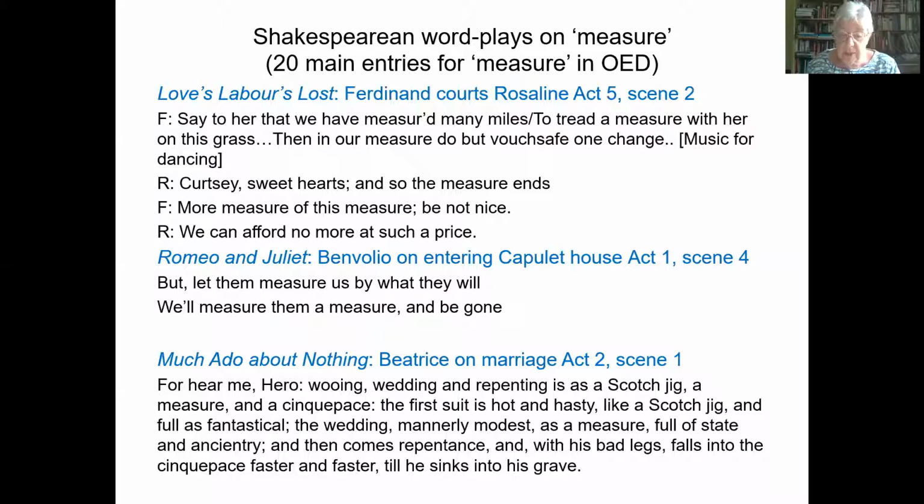The Scotch epithet has been puzzling, and I'm currently inclined to think that it identifies the jig as originally from Scotland. Beatrice is surely thinking, though, of a specific dance in her measure full of state and ancientry, rather than just a general reference. And this brings us to a dance genre vernacular to England, in contrast to the international genres of Galliard and Coranto. A specific group of dances called measures were danced at both the Tudor and Jacobean courts as the first stage of a revel, before the Galliards and Corantos.